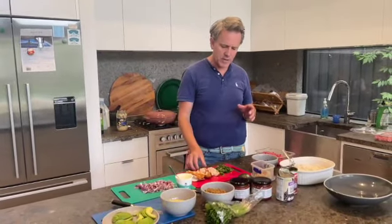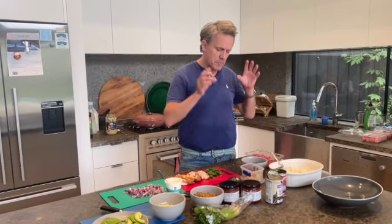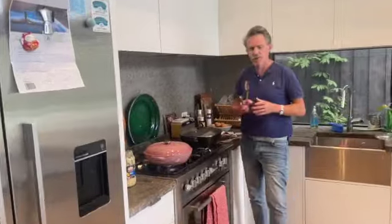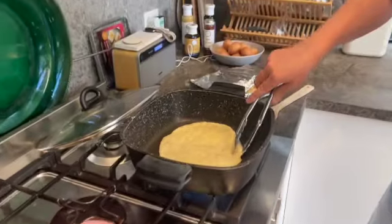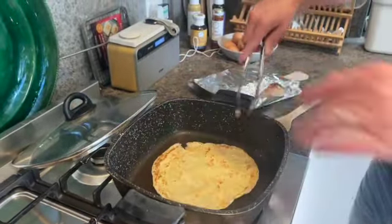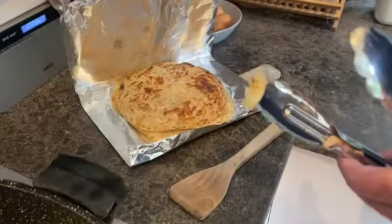We've got a chicken version — I've pre-cooked that chicken breast, had that leftover. It's about beans and rice and onion. We're going to do some beef as well. I just want to show you these really cool little roti breads. You could use any kind of wraps. They're frozen — take them out and just heat them up. I've got some preheated there and we're going to wrap those.